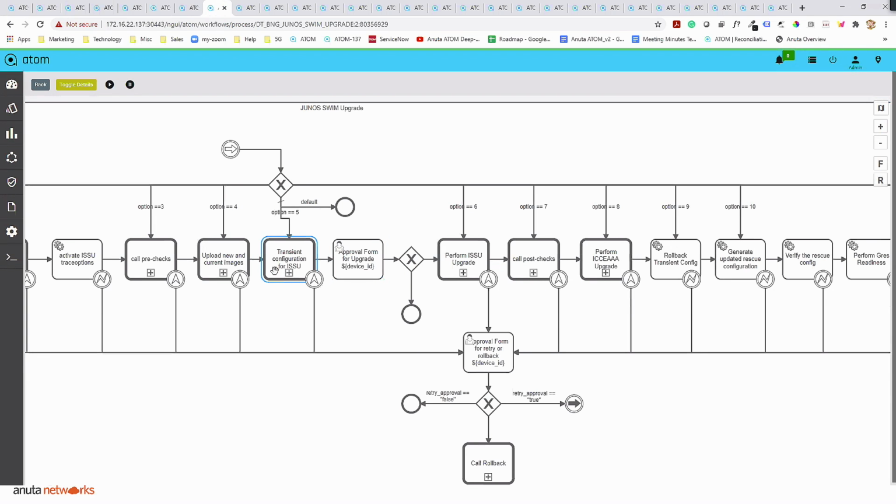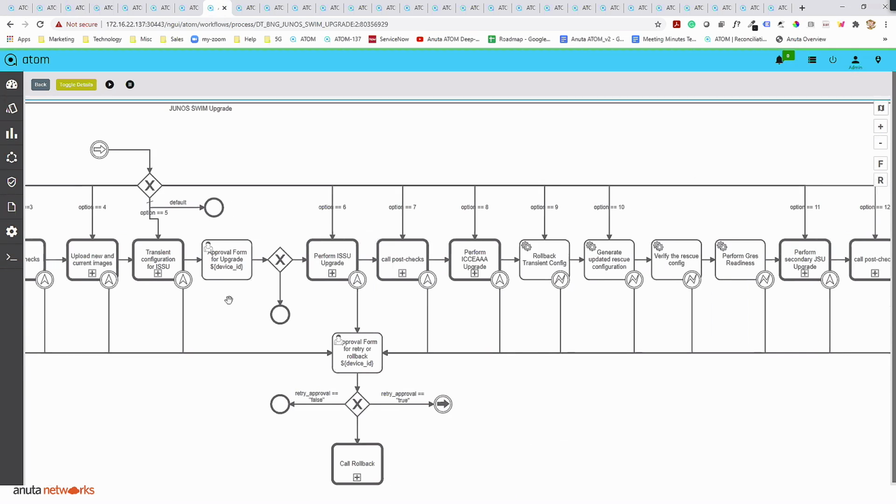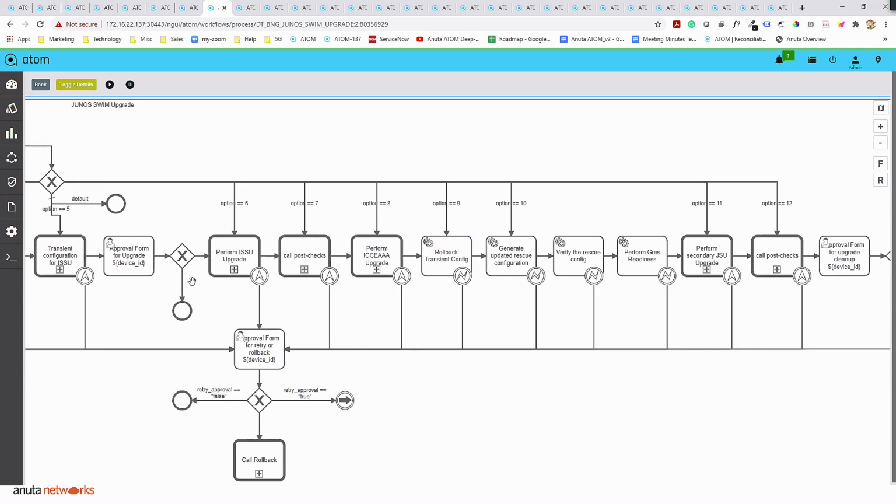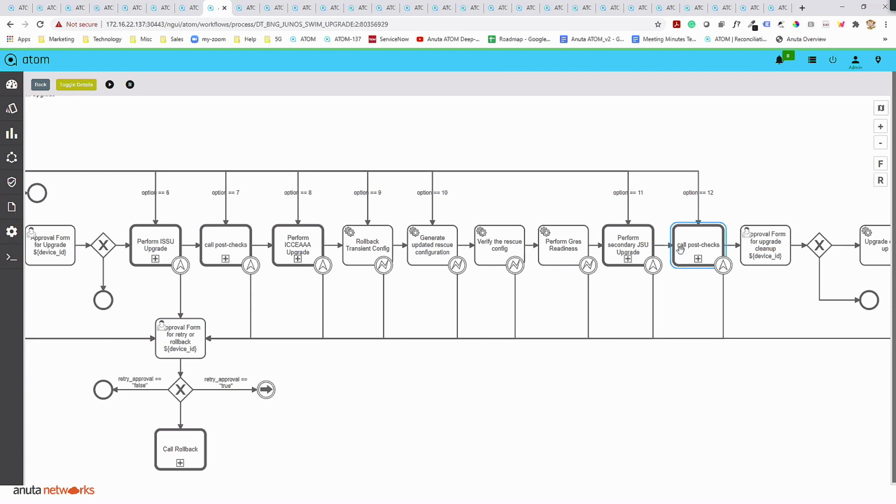And then you can see there are again prerequisites happening. So here you can see that we are performing a lot of those pre-checks and prerequisites. The upgrade itself is happening here. And then finally, there's a set of post-checks that are happening. Now, all these ticker boxes that are here are different workflows which are happening in the background. So these are all reusable workflows that we have as part of Atom and are being called into the main workflow. So this is the parent workflow, and there are a lot of sub workflows happening behind the scenes. And as that happens, a value comes out of that and is just passed into the main workflow.